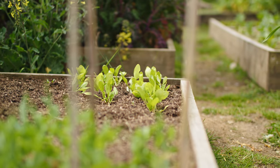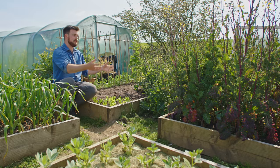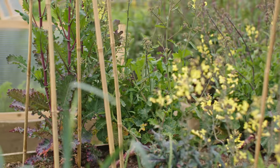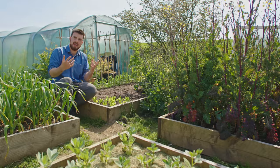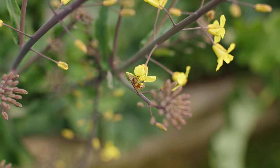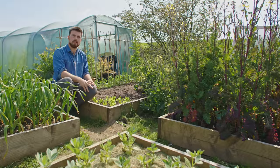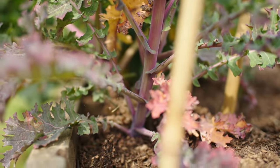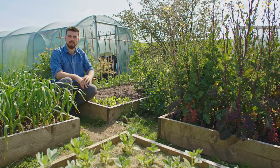We've got some spinach just coming through, and then you can see I've got a lot of brassicas that are flowering — these are kale around me. I love it because they add so much height and structure to the garden when usually at this time of year it can be very bare and empty. I'm letting them flower because just getting those nice pops of yellow looks lovely, it's great for the bees, and I can still harvest the leaves and the flower stems. That is something I'll probably chop and drop in around three weeks.